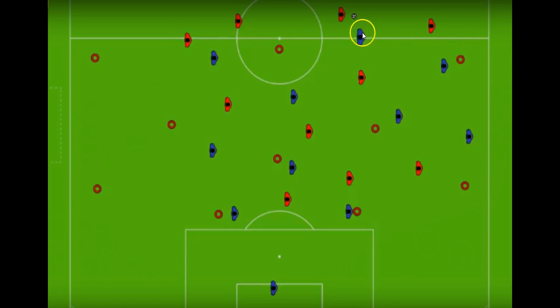So now we see this player who is getting on the ball. We have the rest of her teammates compacting behind her. So if she tries to make a pass here, then we can step and cover, step and cover. If she tries to make a pass over here, we can step and cover. So we've isolated this player right here. Her best option, the red player, is either to pass it back or to pass it this way, unless there's some tremendous skill. But this is pretty congested because we've cut off the options here. This is pretty congested because we have that pressure, cover, balance set up right here.